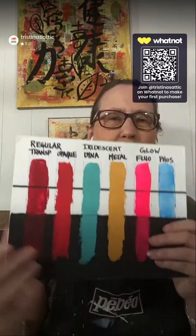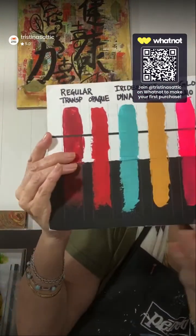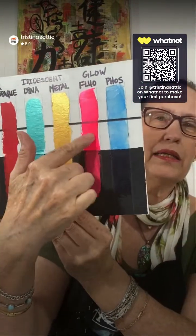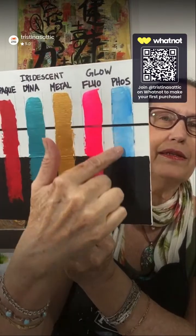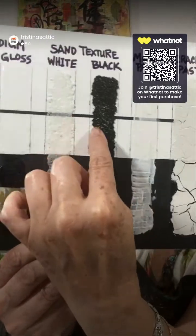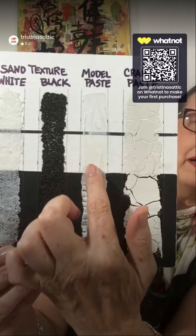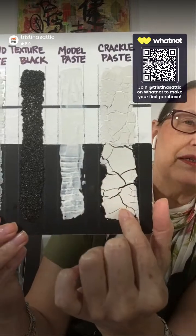And these, you're getting a sneak peek, but these are some of the effects of the paints and some of the shimmer paints, the metallics, the fluorescence, and then this is a glow in the dark paint. My favorite that I get to share is about some of the textures. So like this kind of sand and this kind of sand texture, and there's that modeling paste that I showed you, and oh, check this out, crackle modeling paste. So I'm going to be talking about those and showing how to use them and some applications for those.